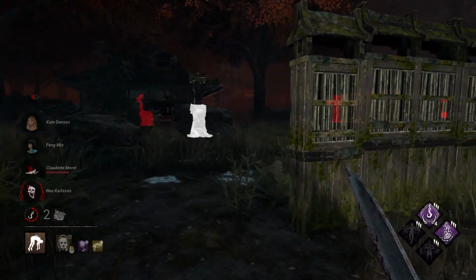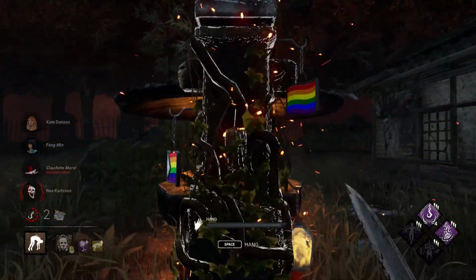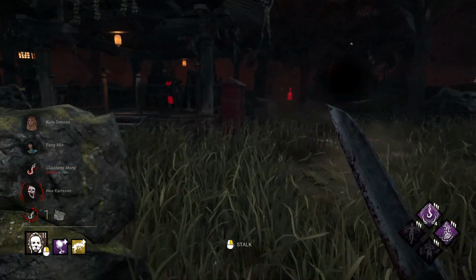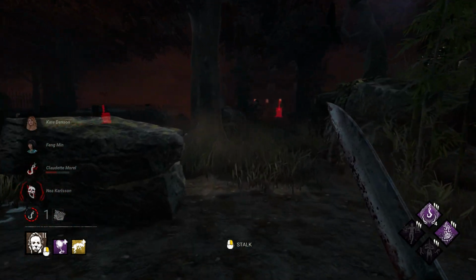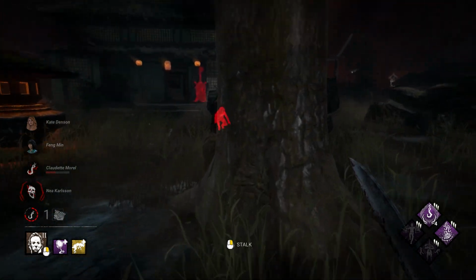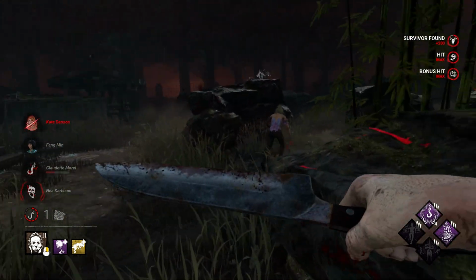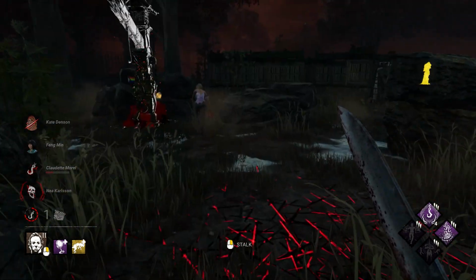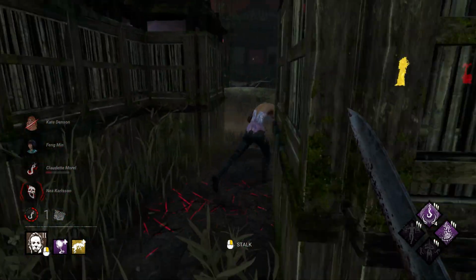I should be able to make this. I don't know if this is Claudette out of the game, though, but oh well. It is not. Okay, cool. We can maybe get a little bit more value out of that Scourge Hook. Now, this is an ideal spread for these three gens. But we know somebody is right here. I believe that's our Kate. Damn you, Bamboo. Getting him away. Now this is gonna force Feng to get off of the gen if she's on one and go for the Claudette maybe.